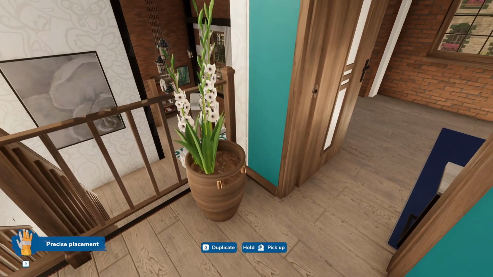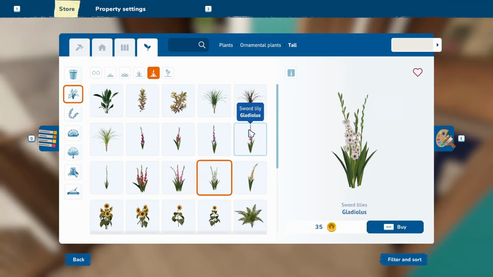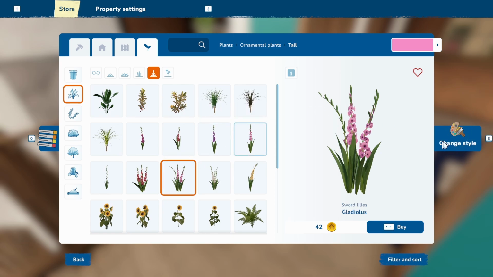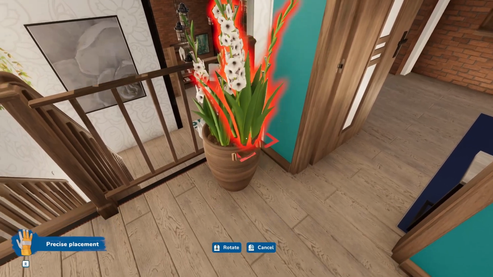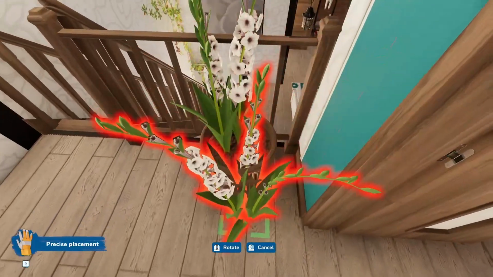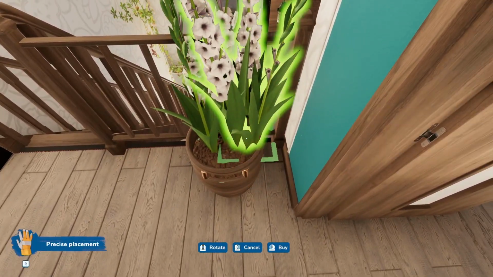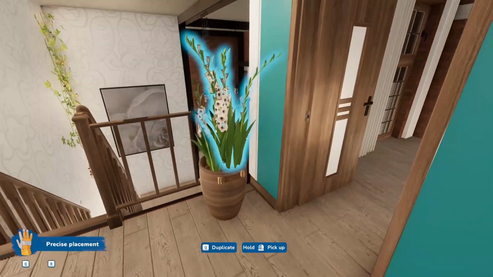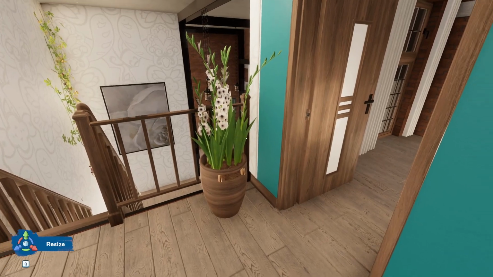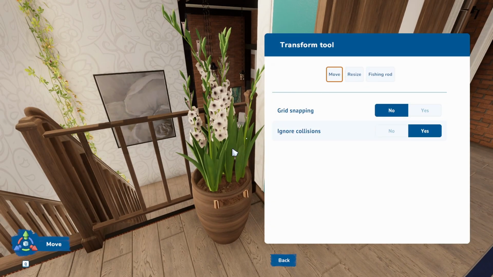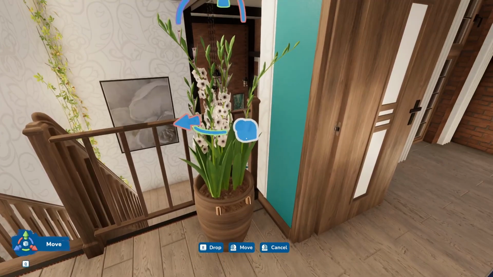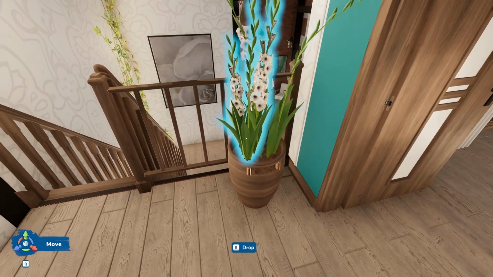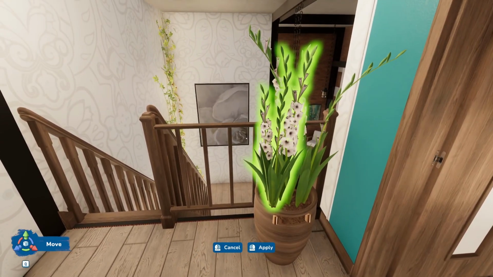I think we can. Maybe. Come on. Just feels like it could be fuller, with more plant in the pot rather than just a single stem.